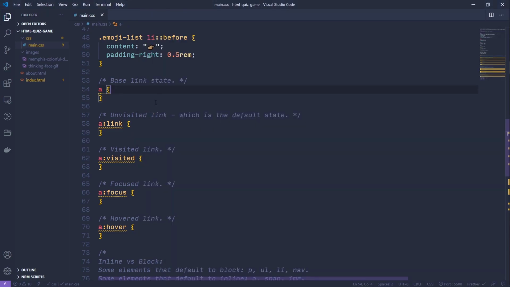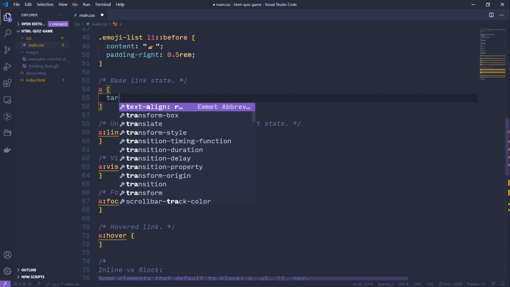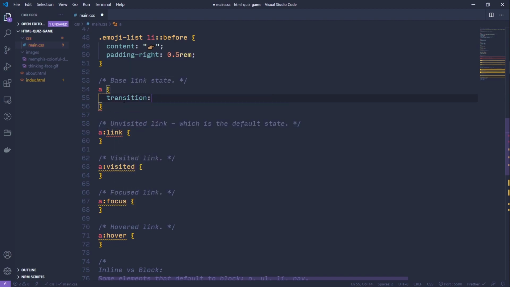So what I want to do is, for this link, let's have the basic style. This gets applied before any of these other pseudo classes get applied. We are going to add a property here called transition.